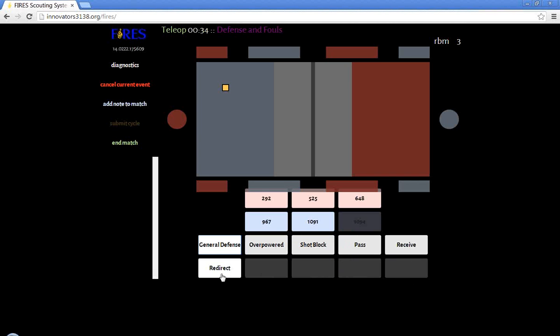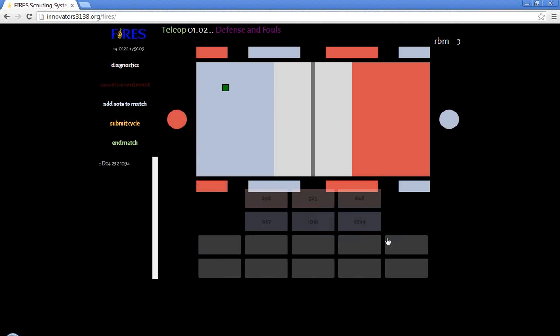What that means is, am I defending the passer of an assist? Am I defending the receiver of an assist? Or did I redirect the ball while it's in transition? So maybe one robot passed it on the floor, and I've driven up and bumped the ball away from the receiving robot. I've redirected the pass. So we're just trying to get a feel for what kind of defense is being played. So let's say I'm defending the passer at this point.